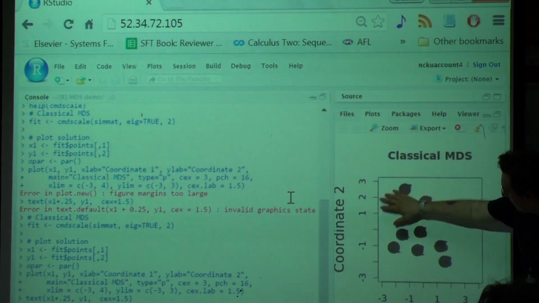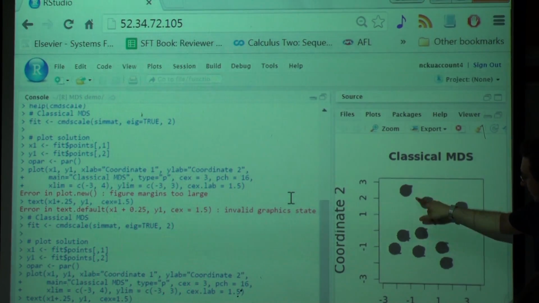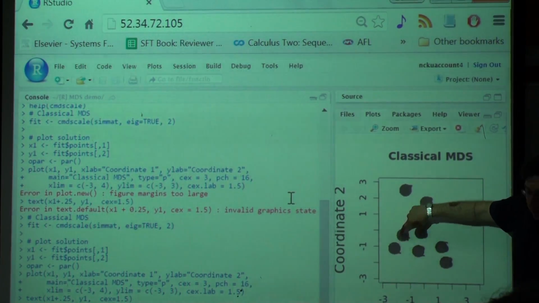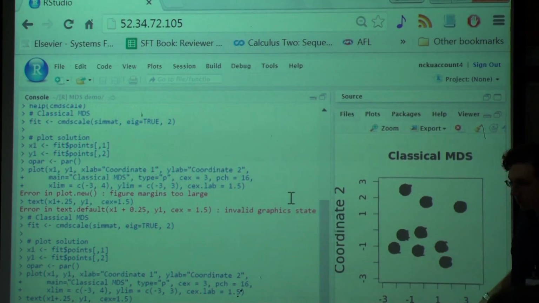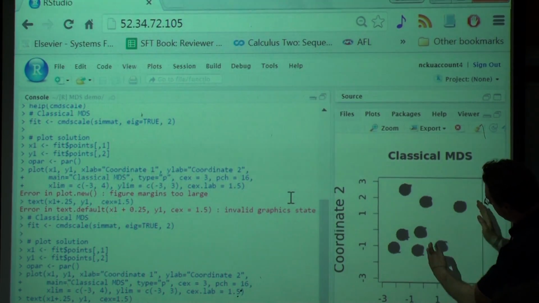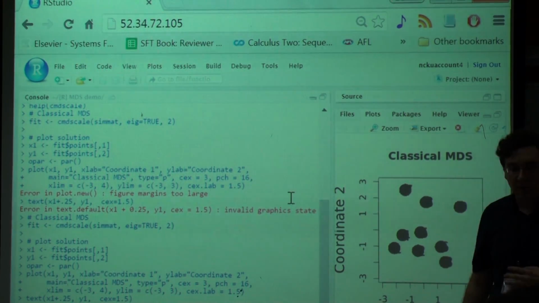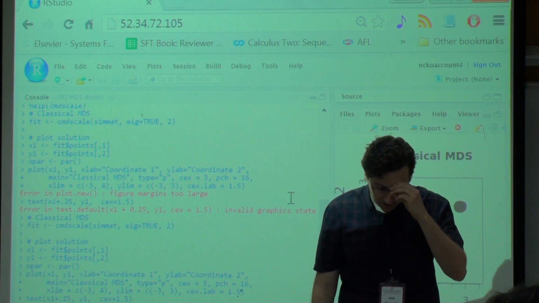So if we squared up our axes, this is what it would actually look like. And you can see that it is sort of picking up that the distance between these is closer together than the distance between here and also here and here, just like we pointed out in our initial study.